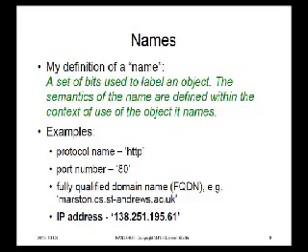So, as I said, we're really looking at naming, and what is a name in the context of this talk? Well, it's any set of bits that you can attach to an object in the network stack, and really the semantics of that name are defined with respect to the object. And so here are some examples of what I would call names in this context. So a protocol name at the application layer, a port number, a fully qualified domain name, and in our context, an address at the IP layer is also a name. It's a set of bits which can be used some way to label an object at the network layer.